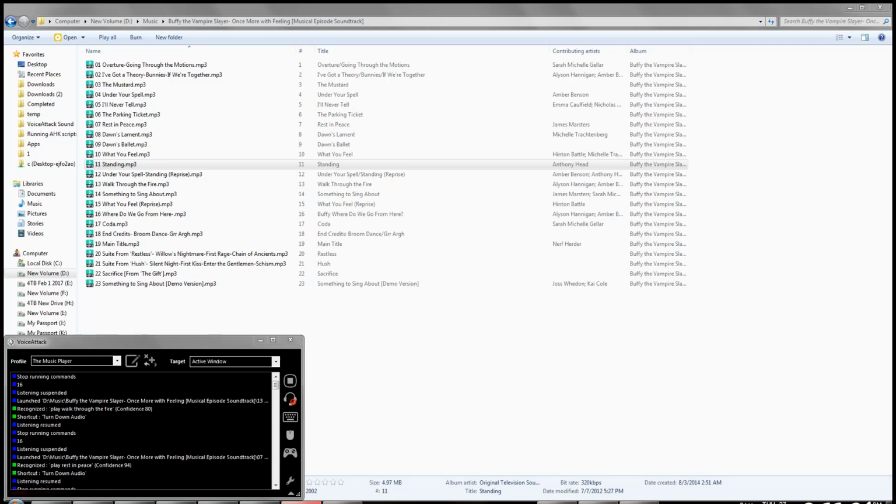Sometimes there are some title names that are similar and it may miss and play something else. Some file names, the title names, are just hard for the speech recognition to understand properly. And you may have to go in and change the title. If it's one of your favorite songs and you're planning on using it often, you might want to change the title to something that makes it easier for VoiceAttack to hear it properly. And it's not really VoiceAttack, but Windows recognition, the speech engine. And that's it. You're good to go.